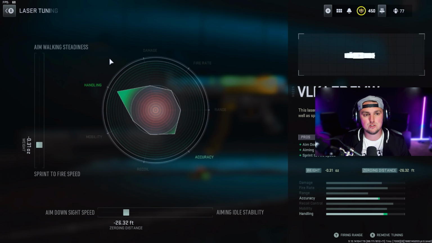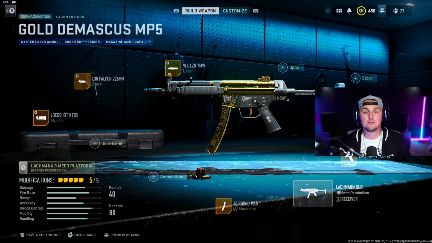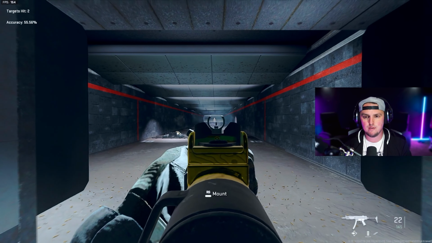Then the 7 mW laser, tuned for sprint to fire speed and aim down sight speed. And then the Lockman TCG 10 grip, tuned for aim down sight speed and sprint to fire speed, and slap on that 40 round mag. Yep, but MP5 still very good even after the nerf.